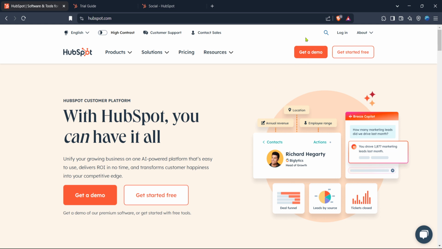First things first, you need to head over to the HubSpot website, which is the starting point for all things HubSpot. Once you're on their homepage, take a moment to familiarize yourself with their offerings if you're new, but for the purpose of today's lesson, we'll focus on logging in. When you're ready, click on the Login button. This will take you straight to the login interface. Here, simply enter your credentials to access your HubSpot dashboard and all of its features.